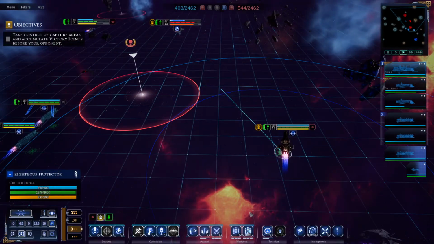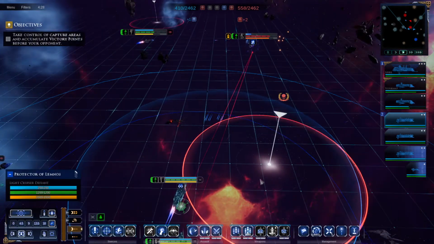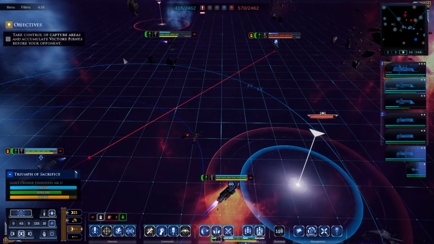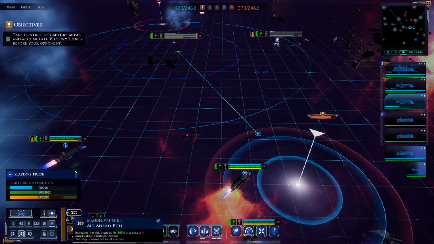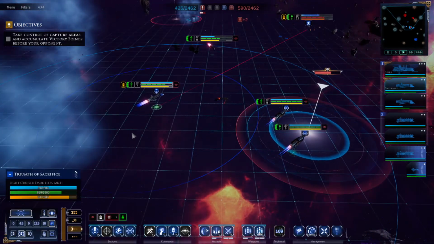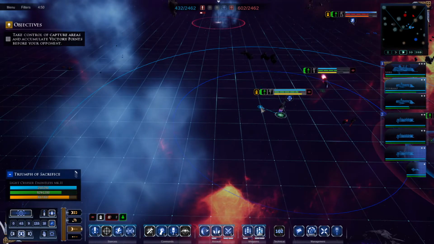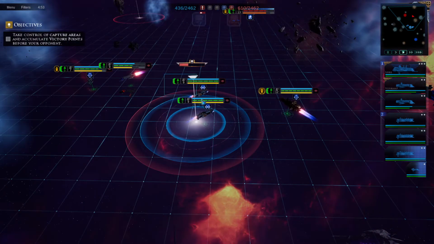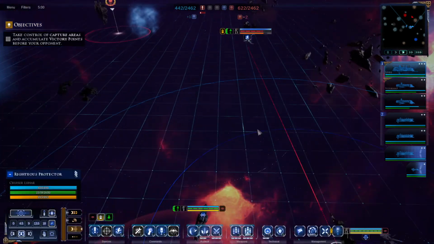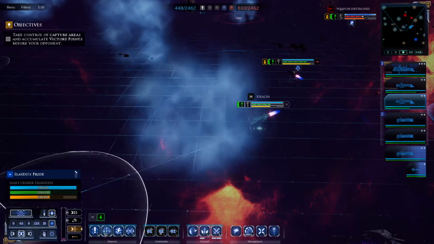Initiate emergency repairs. Let's get back here. Everybody form up. The enemy has accumulated 25% of strategic points. Here we go, boys.